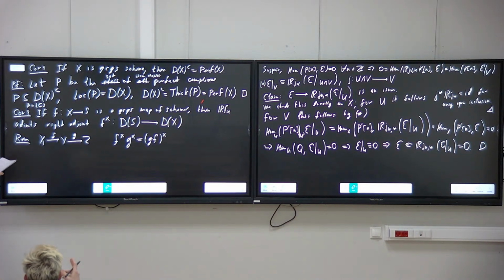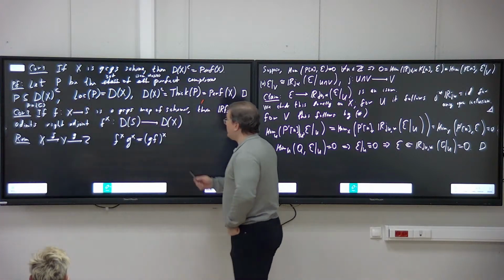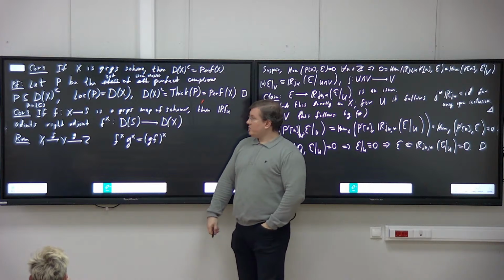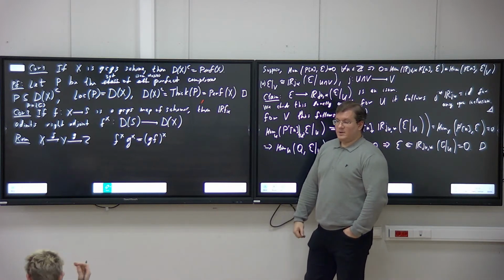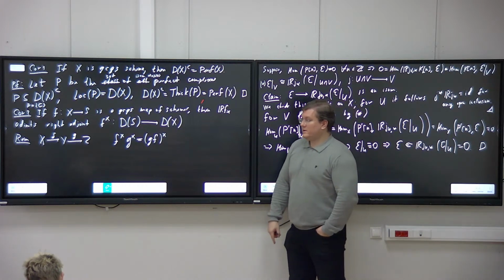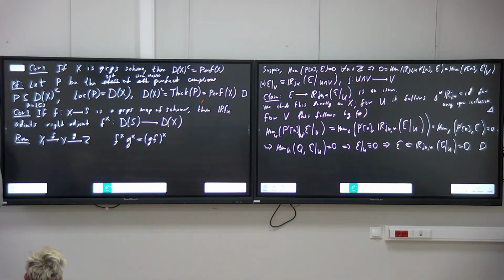So how do we know that this map exists? Well, because this functor is defined on the derived category of X, which is compactly generated, so the result follows from Brown representability and the fact that the push forward commutes with coproducts. So Brown representability tells us that if you have a functor between two triangulated categories, where the first category is compactly generated and the functor preserves coproducts, then it has a right adjoint. This is again a corollary from Brown's representability.